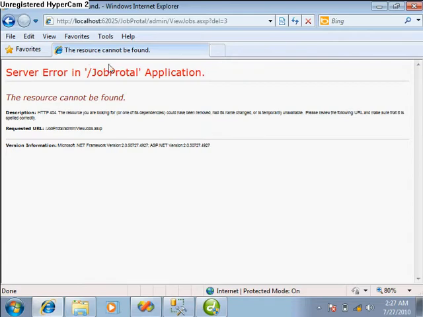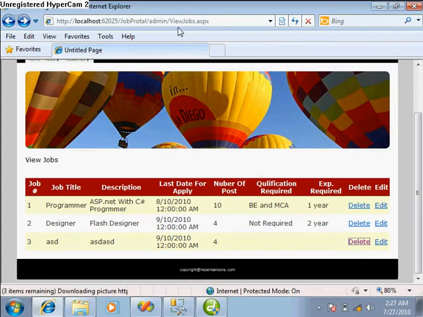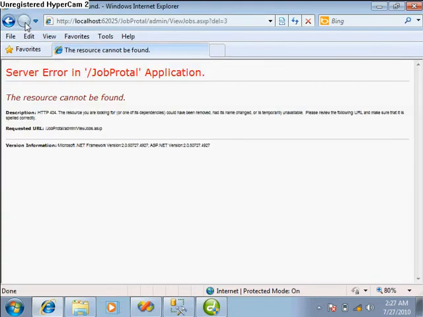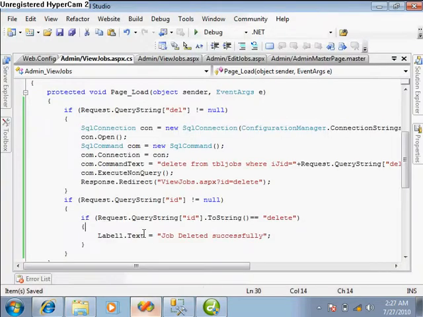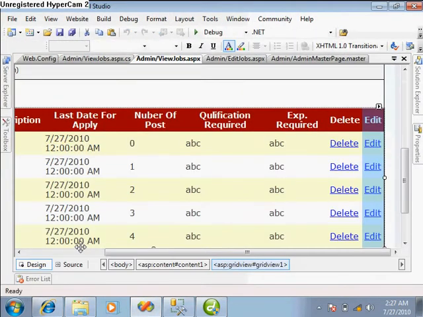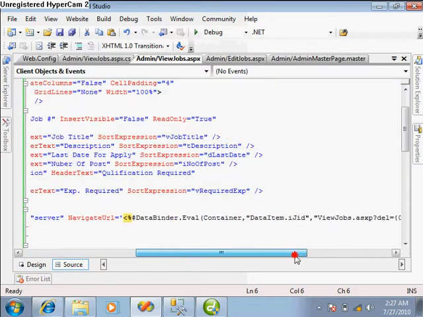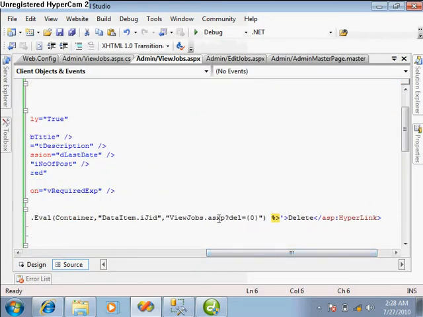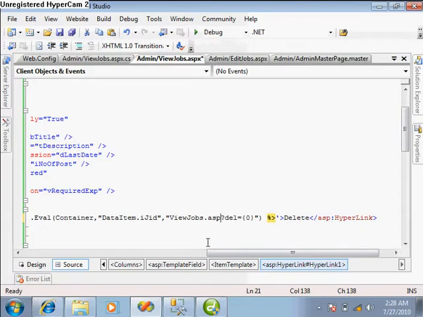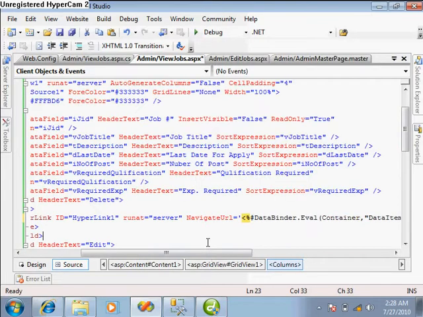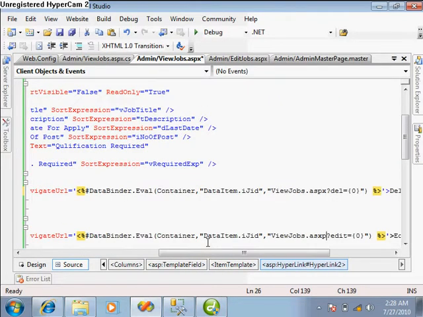Okay, there is some problem. View jobs, view jobs dot aspx. So the problem is with the view jobs. Go to the source, and here is the aspx, not the asxp, and I think same problem with this also.